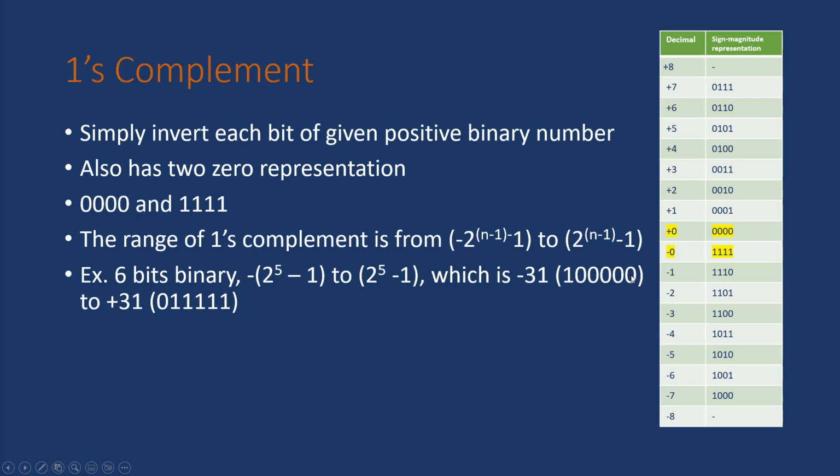Be careful here. If the positive 31 is like this one, 1, 2, 3, 4, 5, all these 5 are ones. And then we do the ones complement, convert all these ones into 0. So that is why all here is 0. And then the first, most significant bit is 1. So that represents minus 31. And this is the positive 31. Okay.